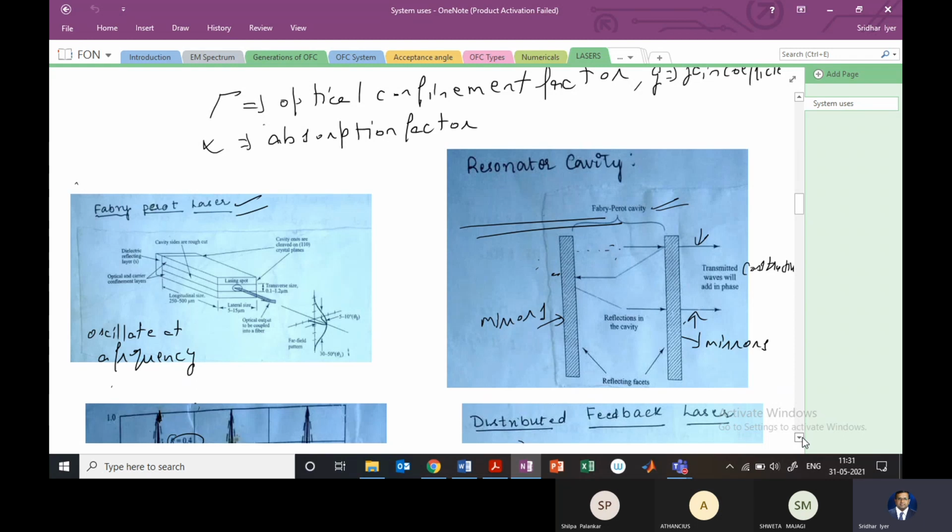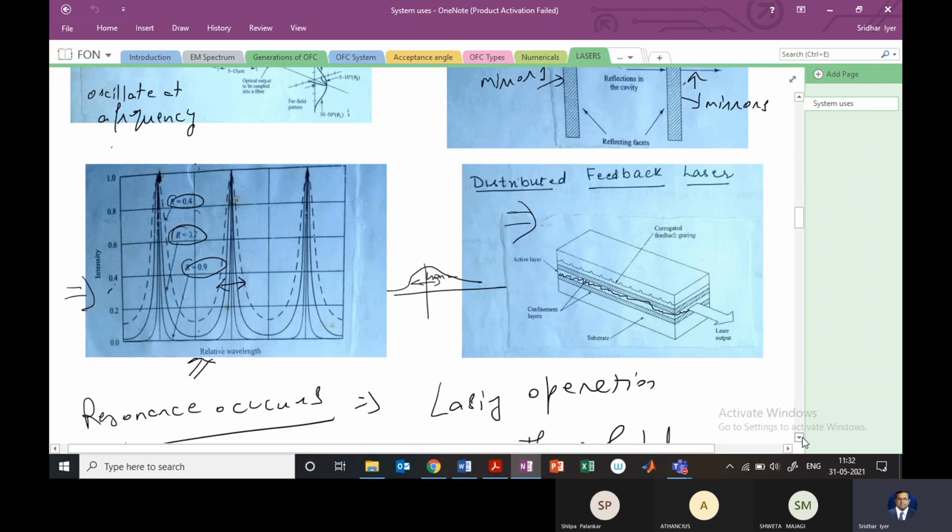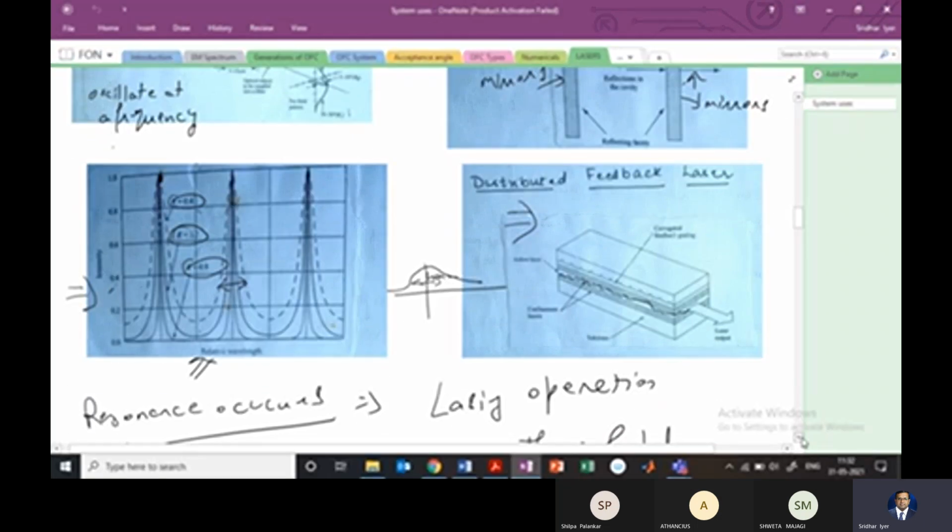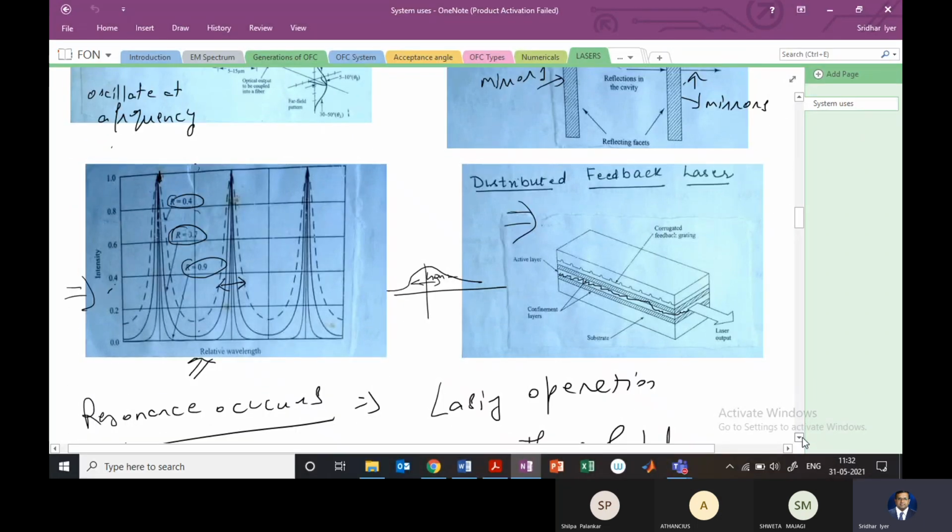So it also shows you the structure of the Fabry Perot laser. You can see that the light beam is very directional. It is very sharp, and this is the advantage that you get from a laser when compared to an LED. Then we have seen how the intensity of the laser looks, and you can see it is very sharp in comparison to the LED, right?